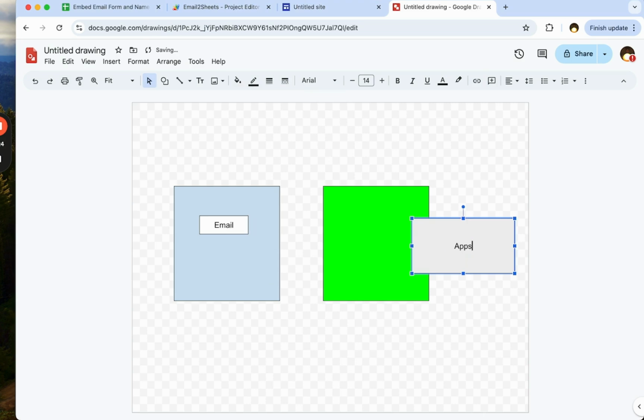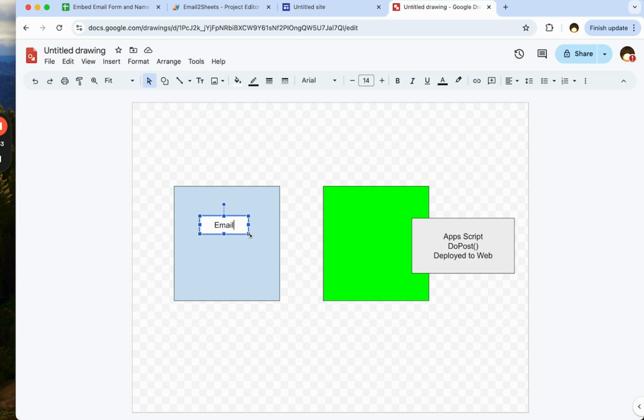And here in AppScript, we're going to do what's called a doPost, and we will deploy this to web as a web app. What this deployed web app AppScript does is it creates on Google servers a URL that you can send data to. So now this AppScript and this form will have a connection, basically an extremely insecure connection.